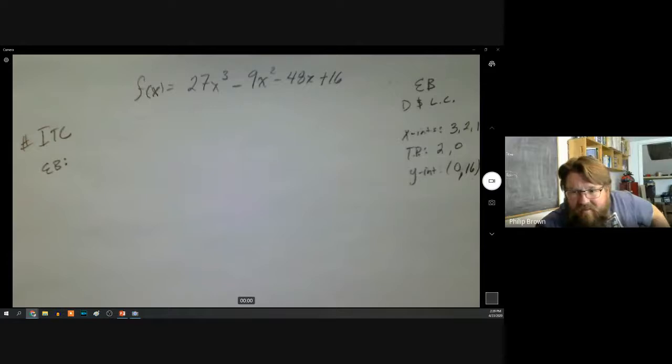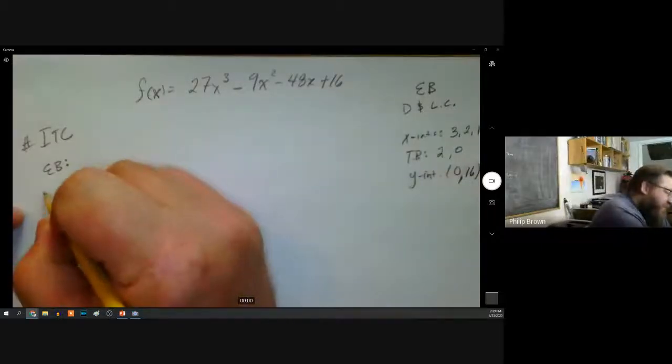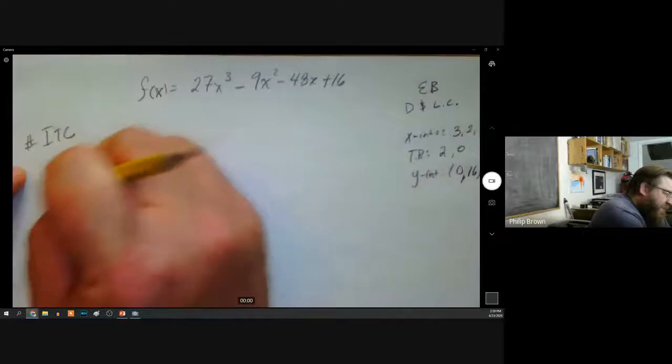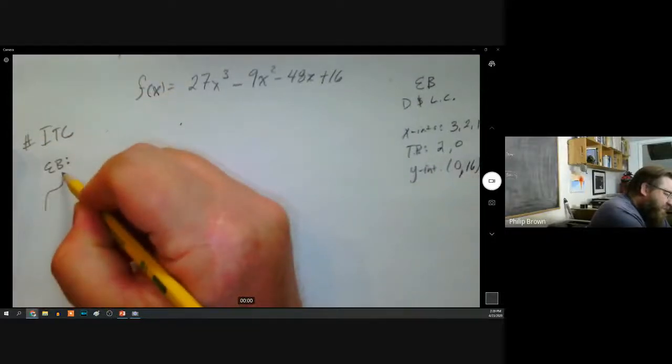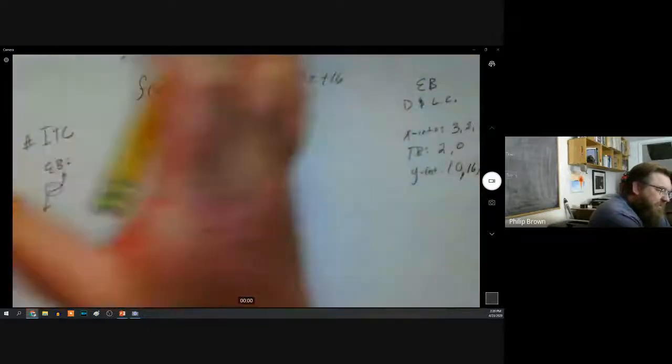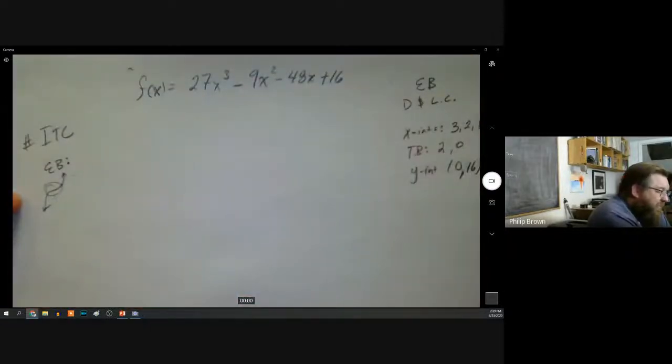So we got down, left, up, right. I agree, Hector. I agree, Demo. Down, left, up, right. It's going to look like that for sure. We don't know what's happening in the middle. Could be 1 or 2 turning points, could have 3, 2, or 1 x-intercepts. This one I believe is going to have all 3.